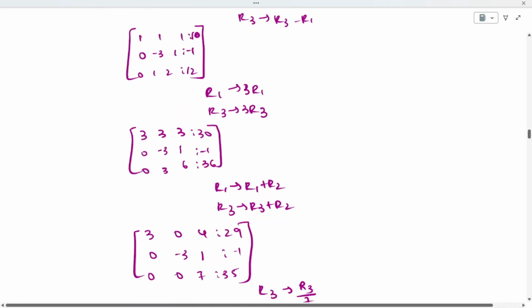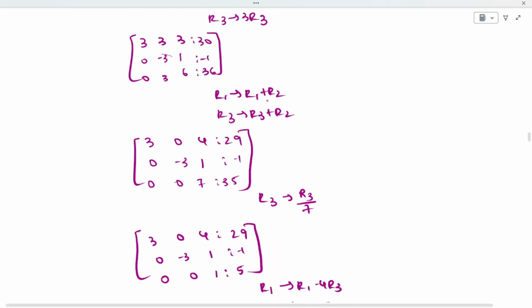Now you should make it. See, R1 is there, right? That you will make it as 3R1, that means you will multiply by 3 in the whole term, because there is 3 here, right? That means next R3 also you will multiply by 3. Now again you will get matrix R1. This you have to add with this. That means 0 plus 3 minus 3, 4 plus 1, like that you have to add, 3 plus 1, 4, and 30 minus 1 will give you 29.